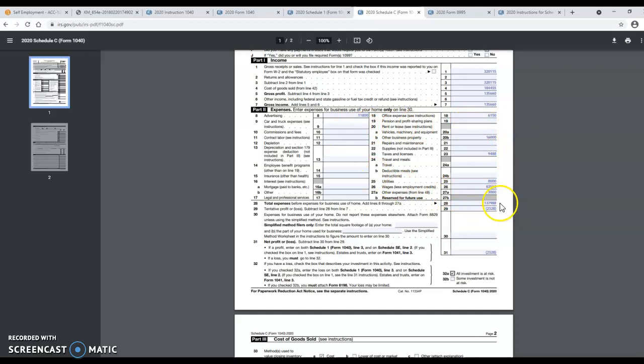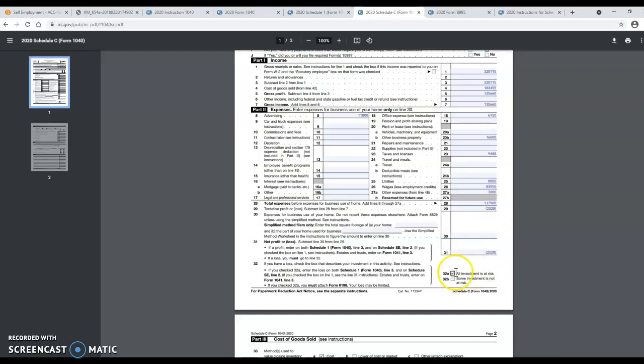Now we just need to total up the expenses on line 28, and so that equals 137,988. Then we took our gross income from line 7 and subtracted out the expenses from line 28. And that gave us a loss. So notice the parentheses, or you could put a negative sign. That gave us a net loss because our revenue, 135,660, is less than our expenses, 137,988. So we have a net loss.